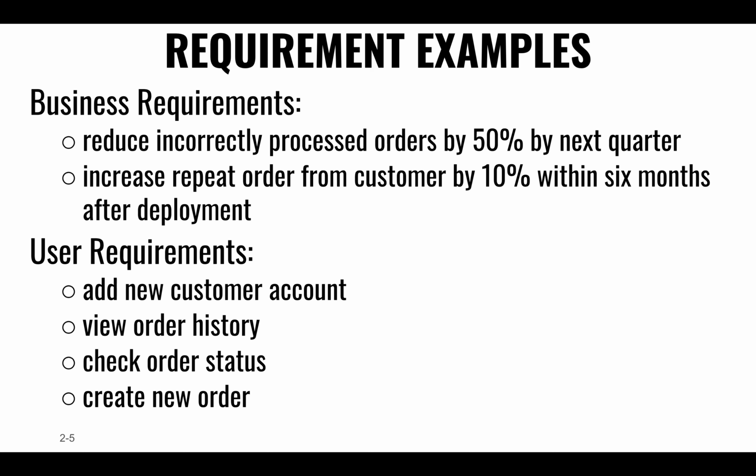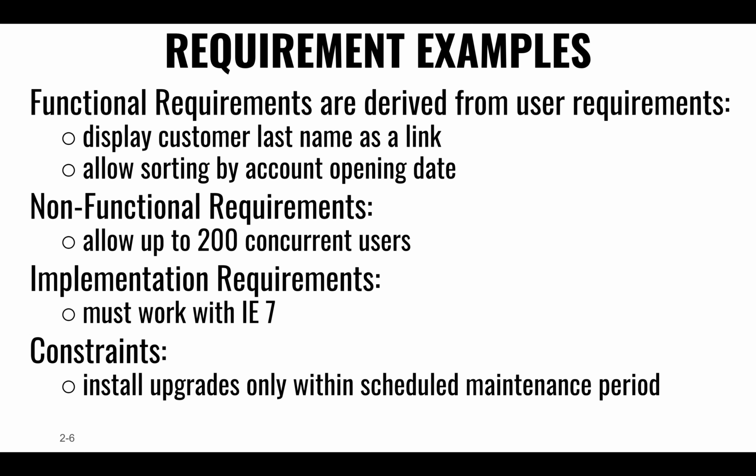Now, as we'll see in a minute, user requirements are also documented using what is called use case analysis, right? That formally specifies the generic steps that a user would follow to add a new customer account or view an order history or check order status. What are the steps that they would follow to achieve that goal?